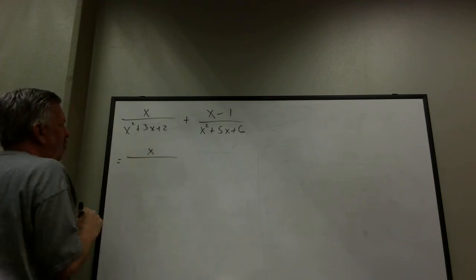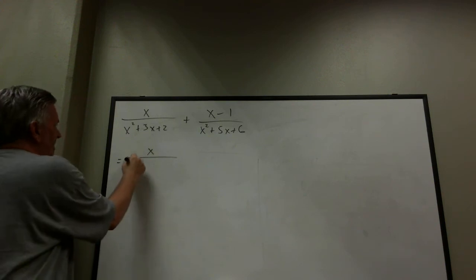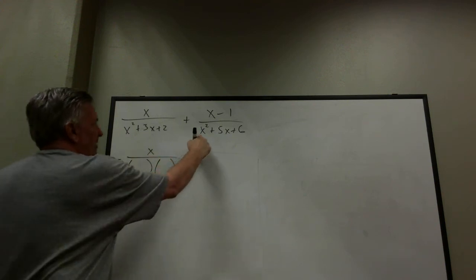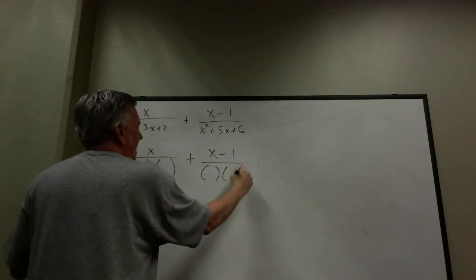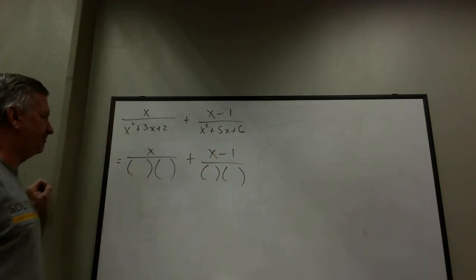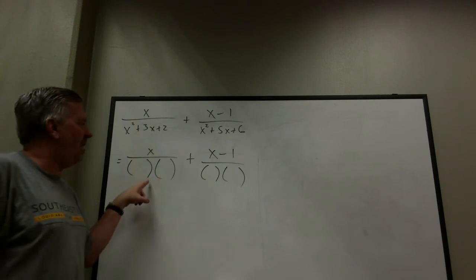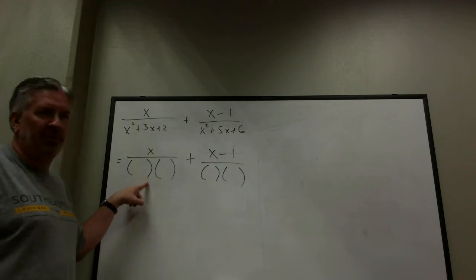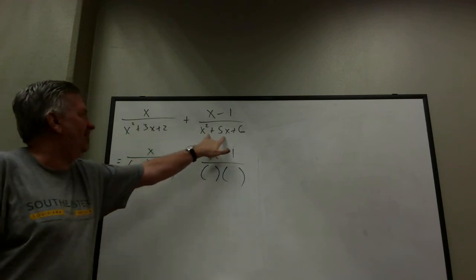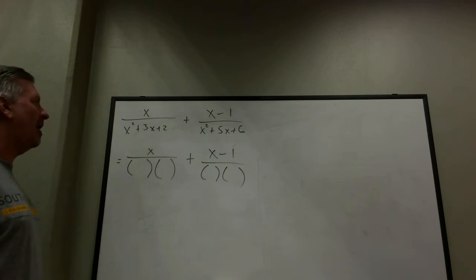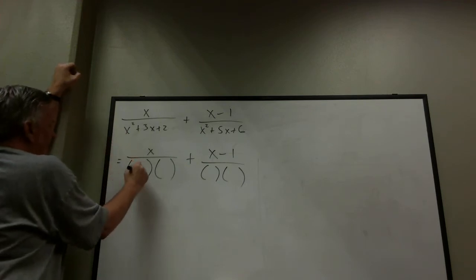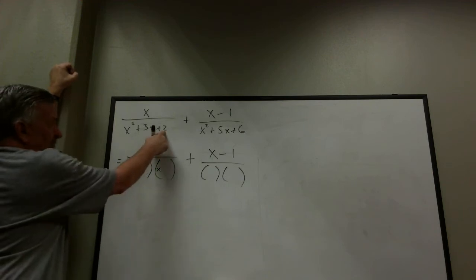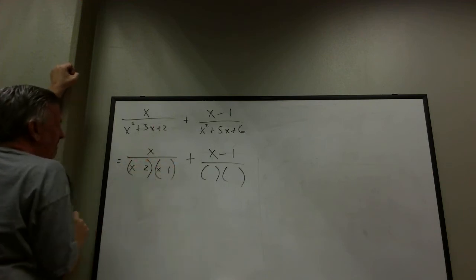However, this is a trinomial. Why don't we try to factor that? And this is a trinomial. Let's try to factor that. Because if they have a common term, the least common multiple won't be that times that. It won't be as complicated. Okay, well, the factors of x squared are x and x. Factors of 2, it's prime, it's 2 and 1.